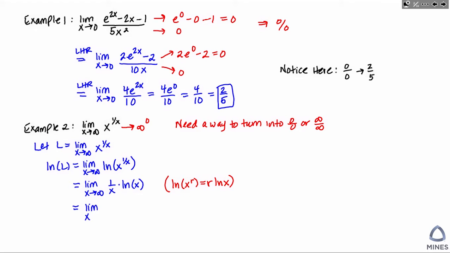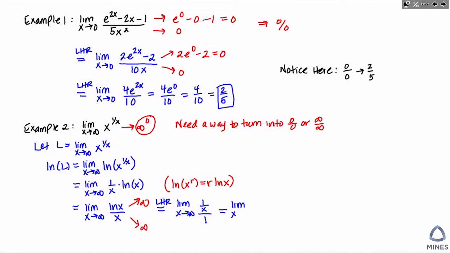I can rewrite my limit, and now it clearly gives us an indeterminate form of infinity over infinity. As x goes to infinity, so does natural log of x, and so does x. Note, we can use this as confirmation that our original form, infinity to the 0, should also be indeterminate, as all we've done is move from one to the other by some form of algebraic manipulation. So by applying L'Hopital's rule, we get the limit as x goes to infinity of 1 over x over 1.